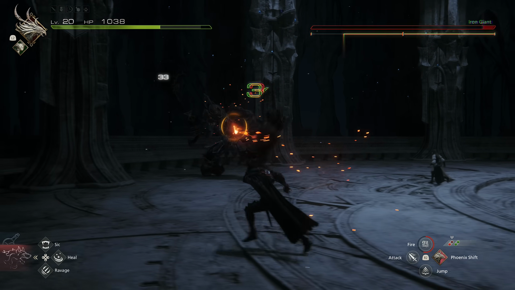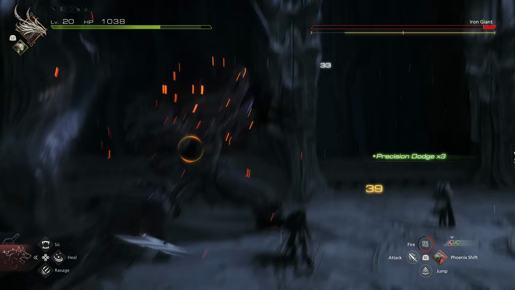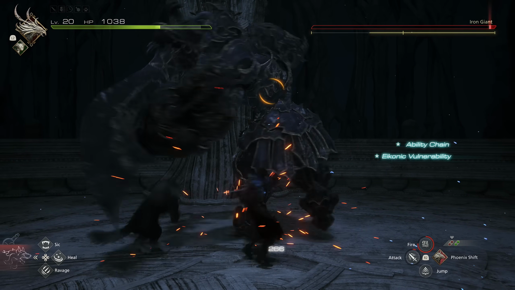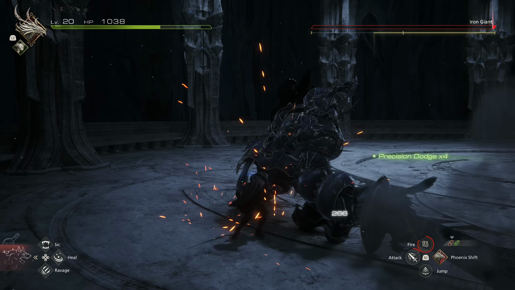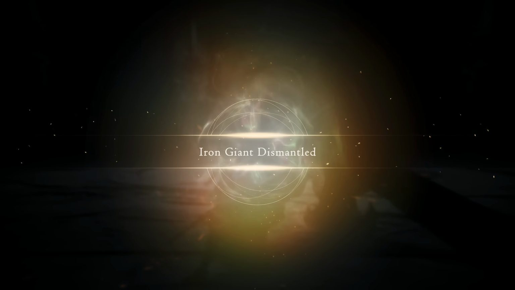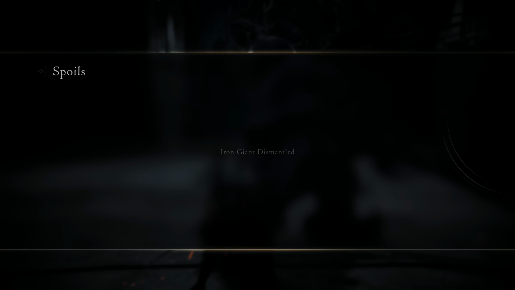Magic Missile. Magic Missile. Keep chipping away. Do some damage. He's nearly gone. Come on. Dodged it again. He's nearly down. Come on, let's go. Iron Giant dismantled. Love it.